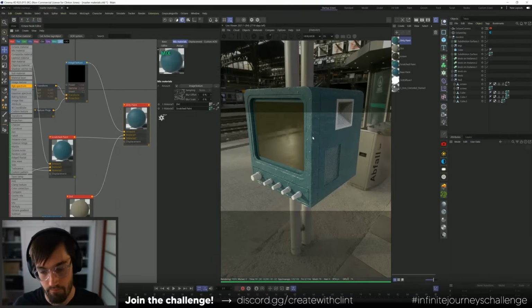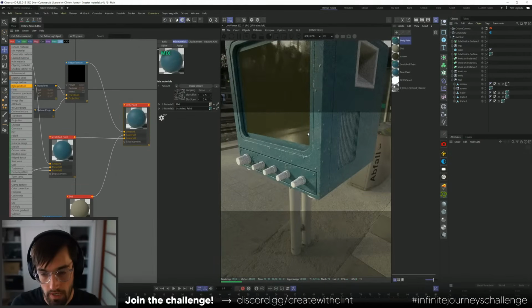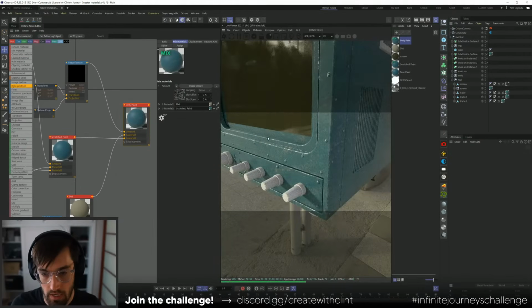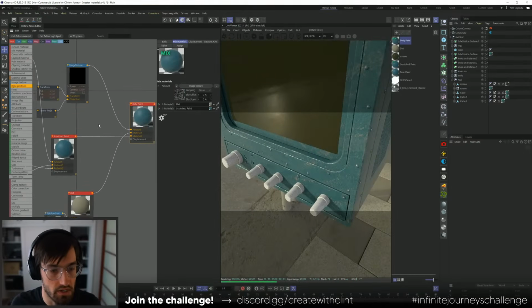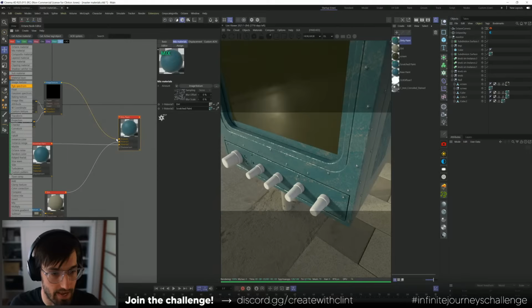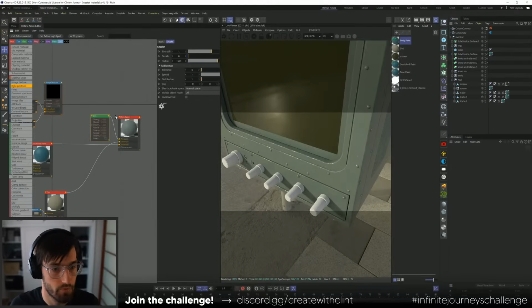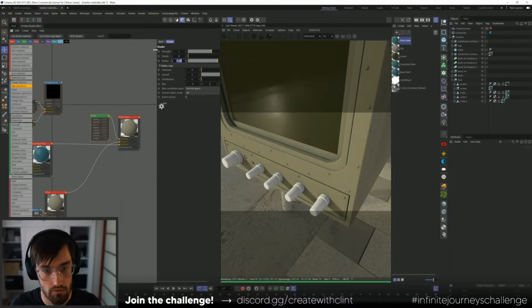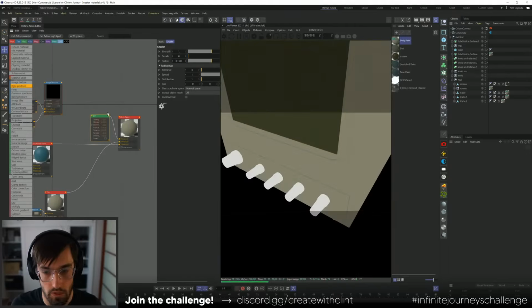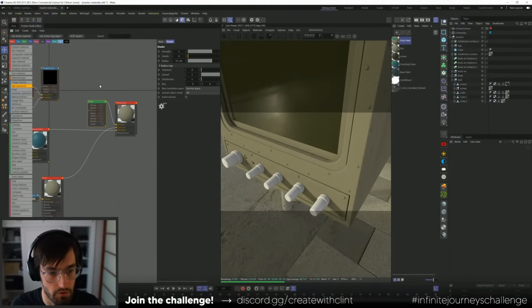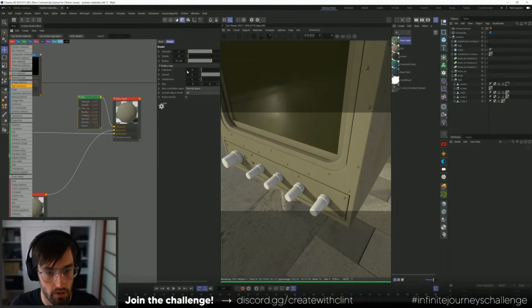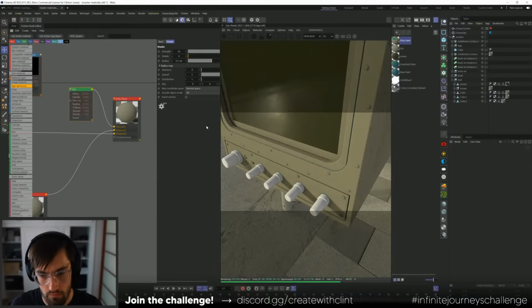Now, if we want it in the cracks, if we want dirt collected in the corners of everything, we're going to use a dirt node again, right? And that's exactly what it's for. That's why it's called a dirt node. So I'm going to pull out a dirt node. And let's take the radius to 0.1. Let's solo it to see what the heck is going on. And it's not soloing for us. Okay. Fantastic. Strength 10. So it's doing what?